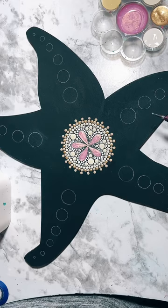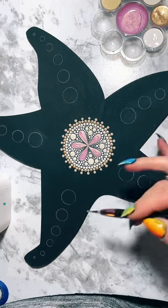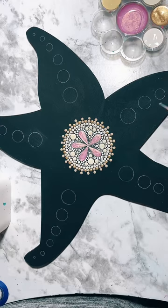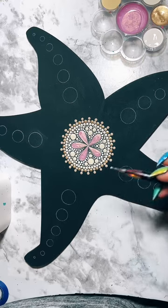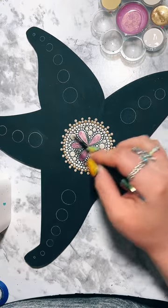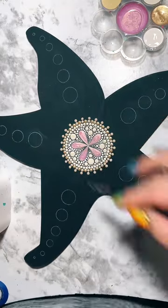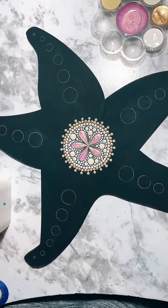I just get creative. That's all it is. When you don't do a mandala, you can be a lot more creative and do things more picturesque. What I'm doing with this is basically just coloring in. So I'm doing a tiny bit of a mandala, but that's it. I don't think I'm doing any more to this. We're just going to put dots all over this and color it in with dots.